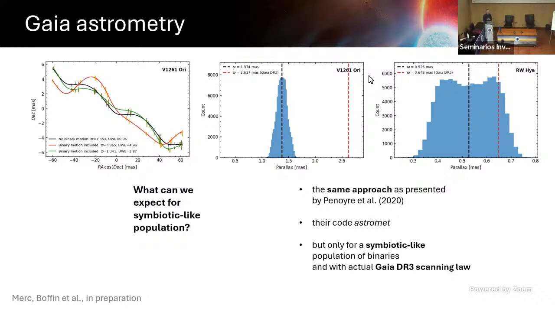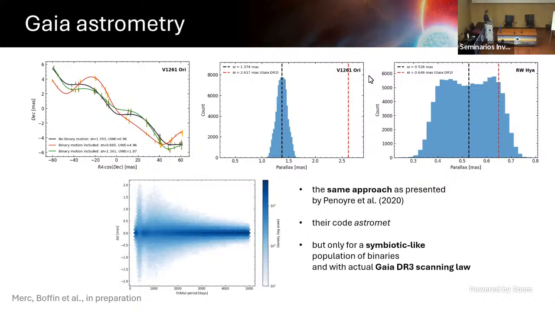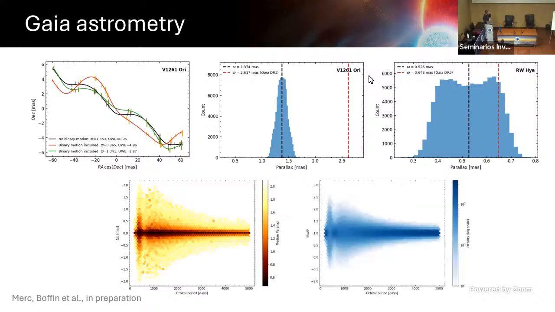So that work is very nice to understand how much binarity is influencing the astrometry. But if you want to say something about your particular sample, you need to repeat that with the parameters of that sample. And what we found is, of course, if you have a period of 1 year, your astrometry can be very much influenced. This is the density. It's not always very much influenced, but it can be. This is the absolute difference. So you can have a very large difference in absolute values between the actual and fitted parallax. And here, what you see is that, of course, that difference will be smaller if you are further away in absolute values. So therefore, I decided that it might be more interesting to see a factor of difference. So this is fitted parallax divided by the observed parallax.